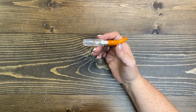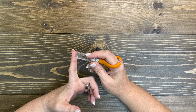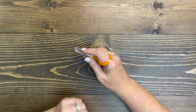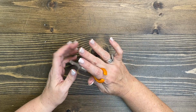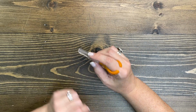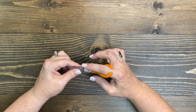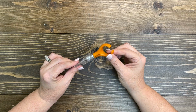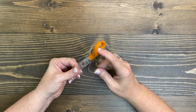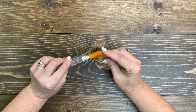I find that this is who I am. I hold them really tight. I press really hard. If I can use my own advice and do more passes, less pressure, I'd be better off, but I'm not that person. So I think this guy is great as long as you know, hold it lightly, more passes, less pressure, and don't let these guys kind of dig into your finger. And even at that, I've only seen the finger fatigue from it when I'm doing like a full chipboard mini album or something like that, because I always use a blade for that.